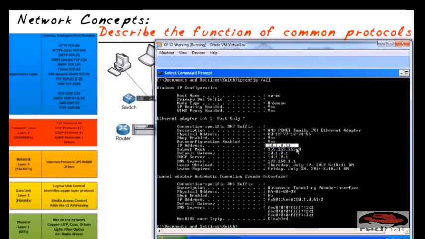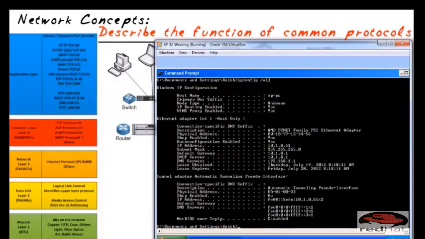It's been handed out via DHCP because there's our DHCP server. There's the DNS server that we're going to use if we ever need to resolve a name to an IP address. And here's our default gateway. So if my computer, which thinks it's on the 10.1.0 network, ever needs to reach anything else, including my DNS server, I'm going to have to forward frames at layer 2 to my actual router.